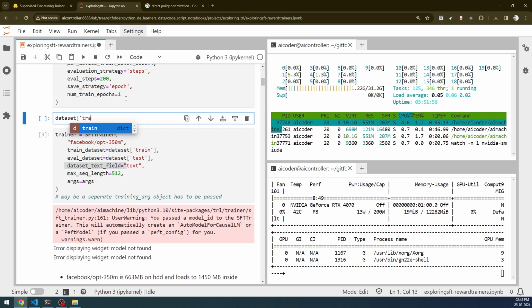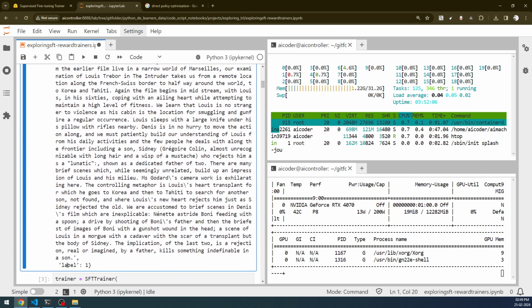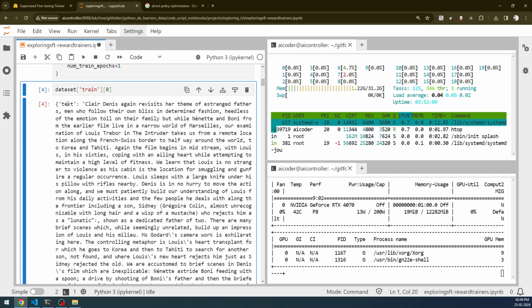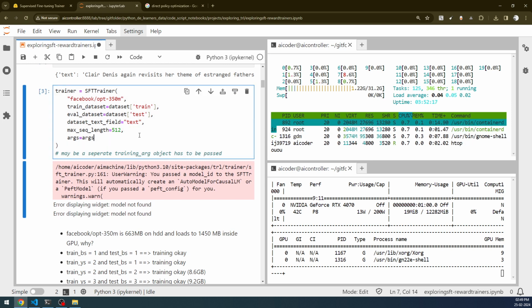Let me go into the train dataset and let me show you the first data point. You'll see the first data point is pretty huge, and it has a label and a text, and we are going to work on this text feature. That's our idea, and that's what we are telling the model also. By default, the model is going to train for, yes, you heard me right, a causal language model. It's not going to train for anything else.